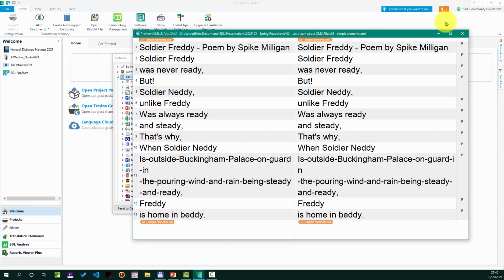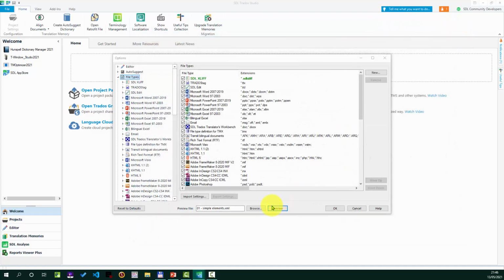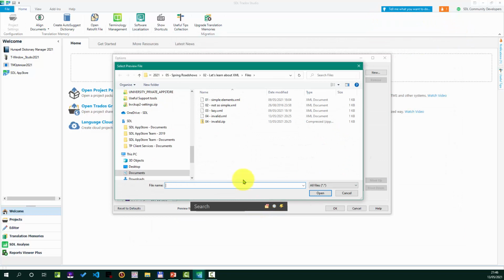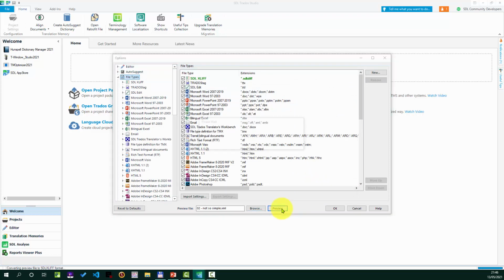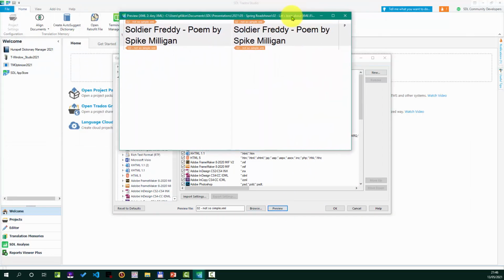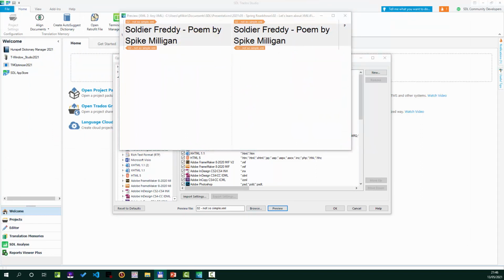So that's easy. If, however, I was looking at something a little more complicated, such as the not so simple XML, when I open this file and I preview it, all I'm going to get is that initial element that, if you remember, should not have even been translated at all.